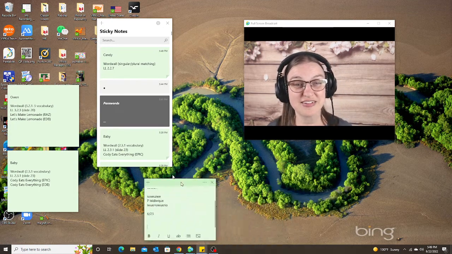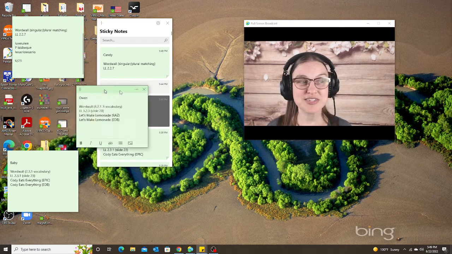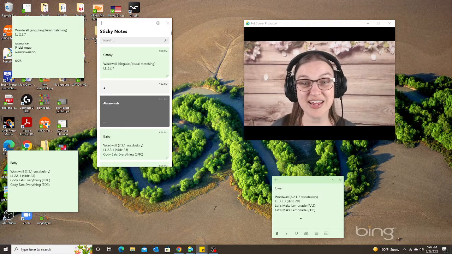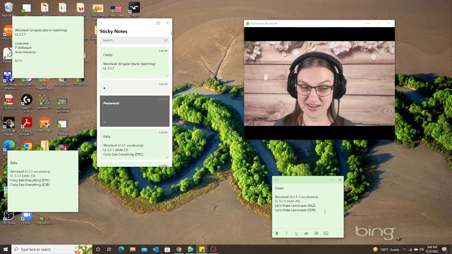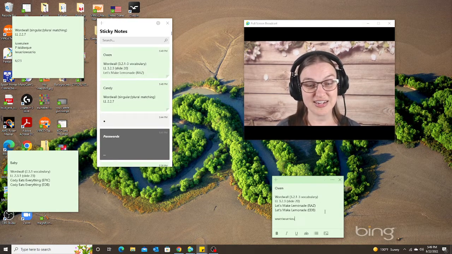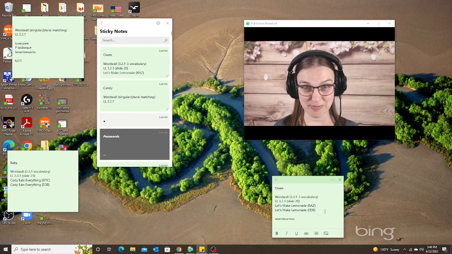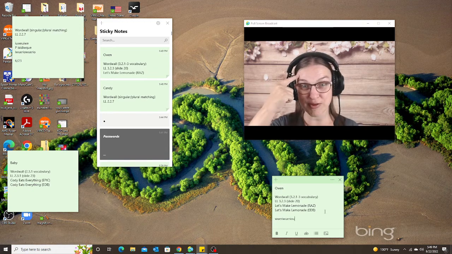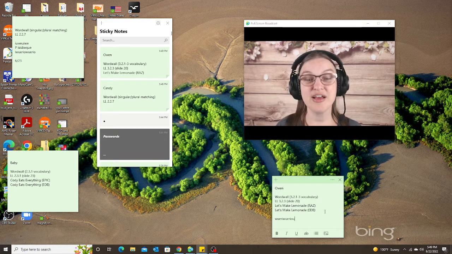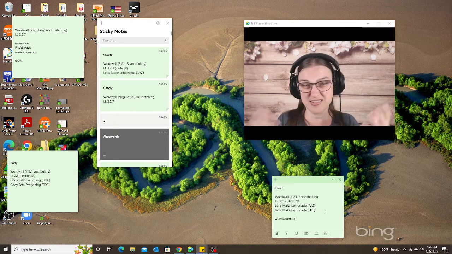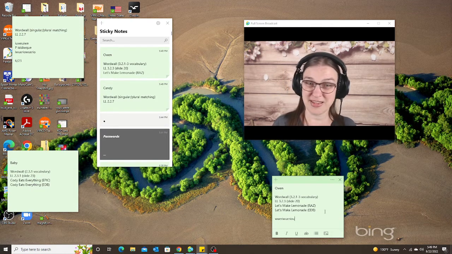And then when I'm done with Candy, Owen's up next. Drag his sticky note. I'm getting ready for class, open everything that I need, and I'm good to go. Again, class has started. I can type any notes. And it also helps me because I have a terrible memory, especially if I'm teaching back-to-back classes. I don't have time right after a class to go type a bunch of notes or try to remember them. My memory is terrible. So I like having the sticky notes so I can do it during class and nobody complains that I'm typing. They don't care.